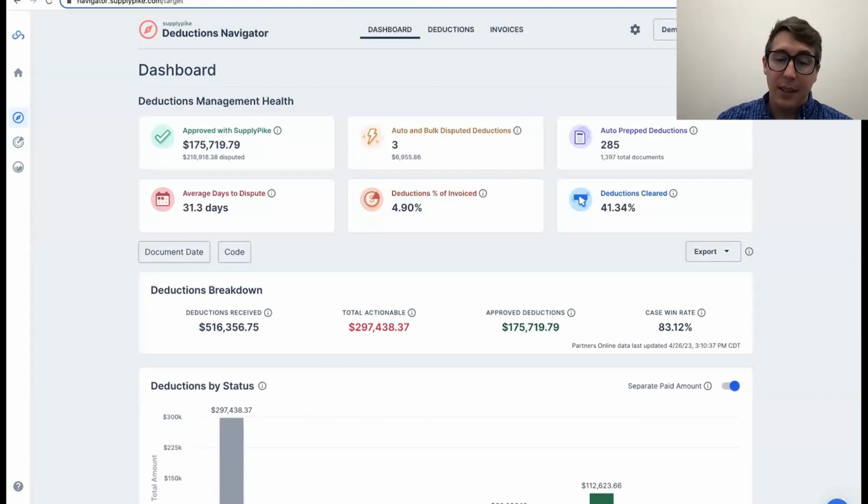We launched this almost a year ago, just about. We're coming up on 1 year at the end of this month, and we support a few different types of disputing. We can handle shortages, we can handle returns, we can handle unpaid invoices. So lots of cool stuff. And we're going to be working more later this year on things like compliance disputes and contractual disputing. So things to look forward to.